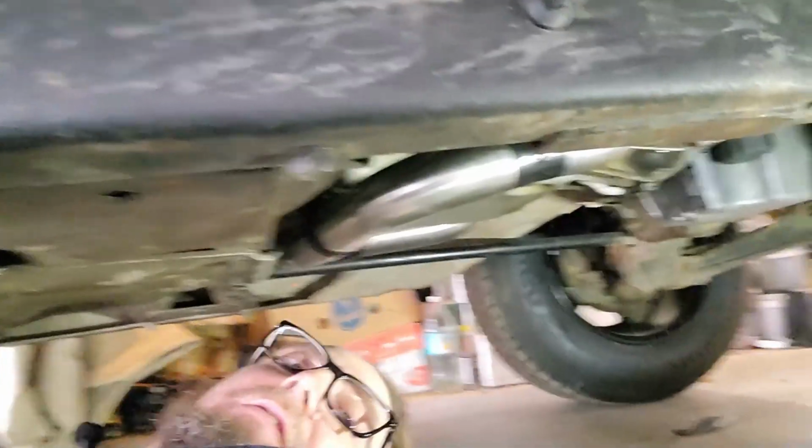You would be correct. Let me crawl underneath here and I will show you guys what I'm working with, what I'm gonna drop off at Buddy Scotty's here on my way home. He's gonna tack it up and then we're going to see, well, sorry guys, if it all fits. So yeah, you can see there's some stuff. Let me zoom out so you guys can see what the heck's going on here.